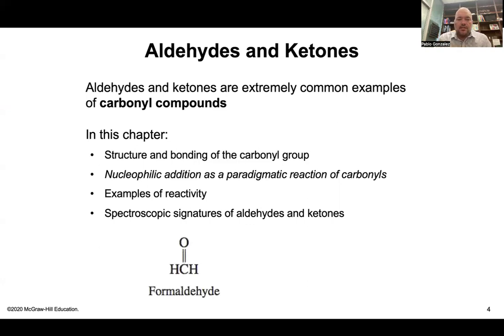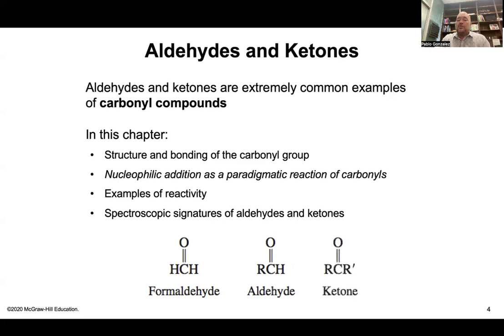Here, this molecule is called formaldehyde, an aldehyde. Whenever you see a carbonyl, which is the carbon double bond oxygen part, and on one of the sides you see a hydrogen, that's automatically an aldehyde. If it has two hydrogens, as in this case, this is known as formaldehyde. When you have the carbonyl group with an alkyl attached on one side and a hydrogen on the other, this is known as an aldehyde.